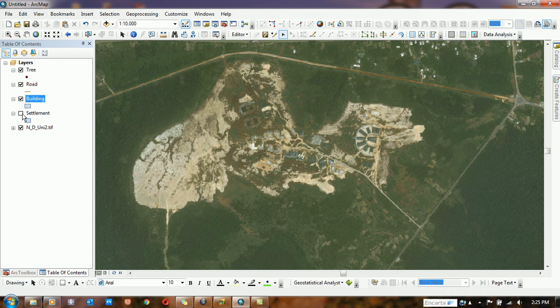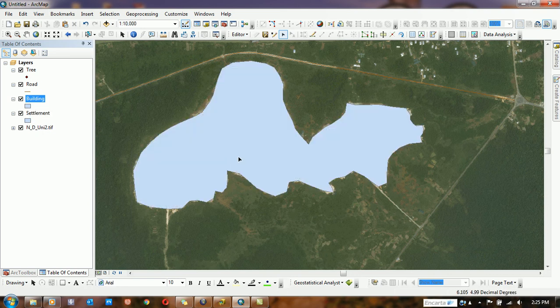Okay, what if I want to know the extent as I'm vectorizing? Assuming I have buildings all over and I have a study area that I must work on. If I turn it off, I won't see the line. And let me tell you, if you start vectorizing this thing is sweet. You will not know when you go beyond your boundary of study.